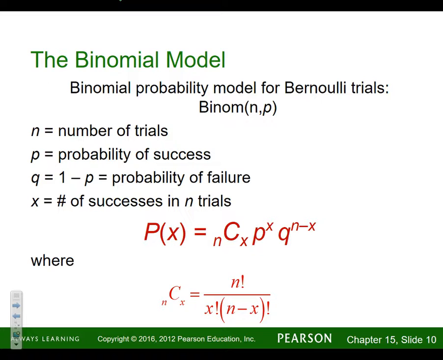If you have your formula sheets, please notice that it'll say this instead of Q. But whenever you see Q, because that's pretty adopted, that means failures, okay? So in your formula sheets, you'll see 1 minus P. It's the same thing as Q. And then X is the number of successes in the trials that you're looking for. On your formula sheet, it's actually going to be very different.